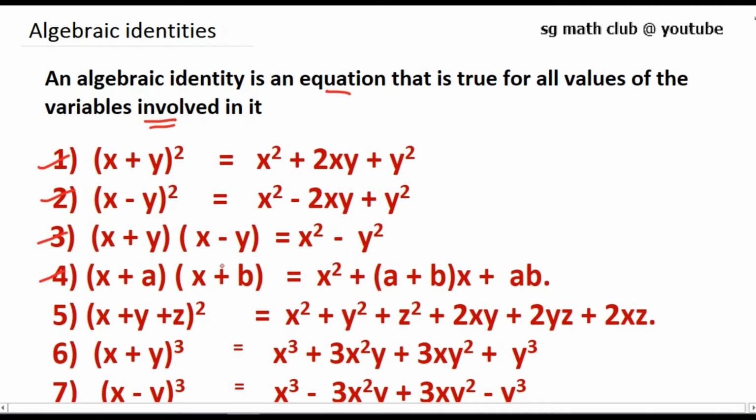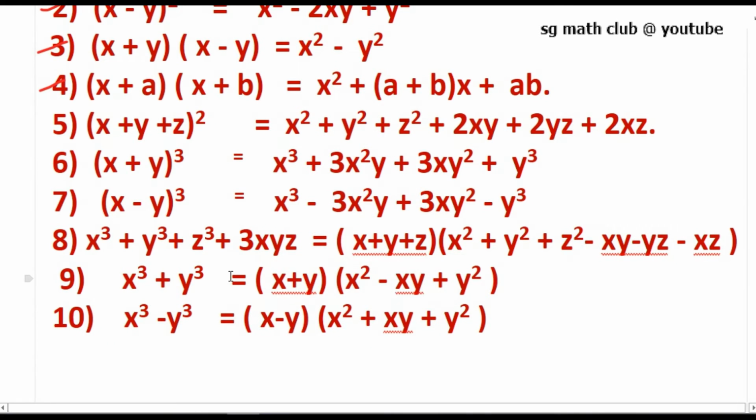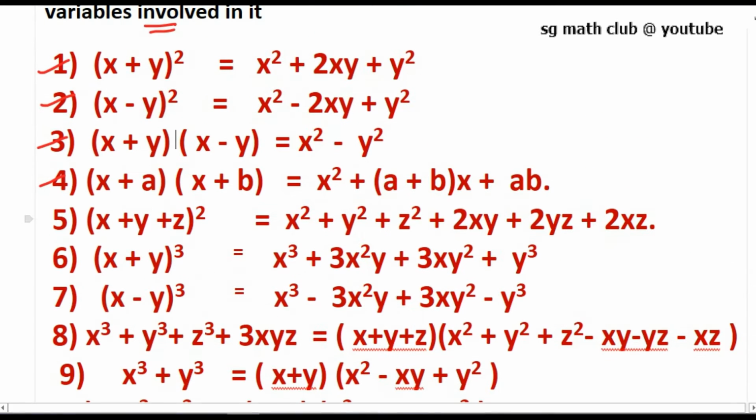Now in the same way, in 9th standard you are going to study 6 more identities, that is x plus y plus z the whole square. This is a square of trinomial. In 8th standard you have studied square of binomial, that is x plus y the whole square, which is equal to x square plus y square plus 2xy. So here it is x plus y plus z the whole square, which is equal to x square plus y square plus z square. 3 terms are there. So first you have to take the square of those 3 terms plus 2xy plus 2yz plus 2xz.